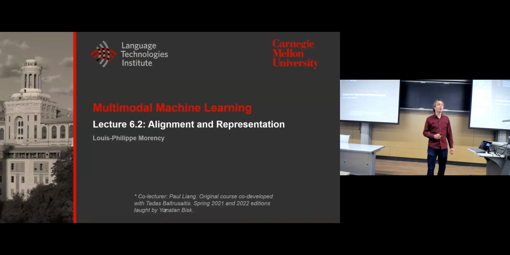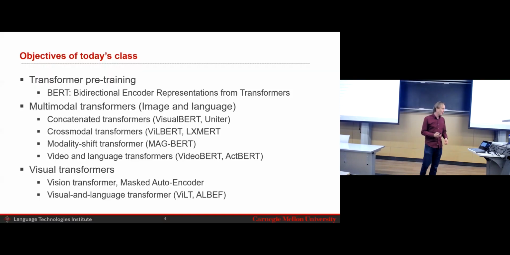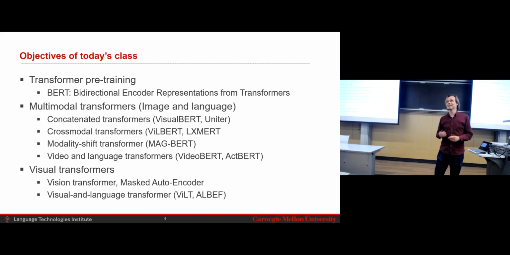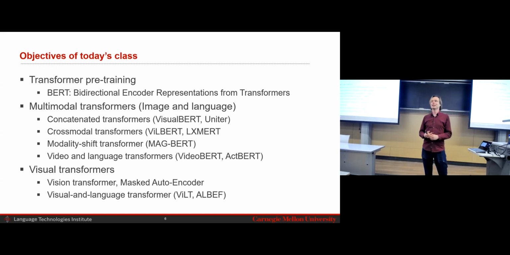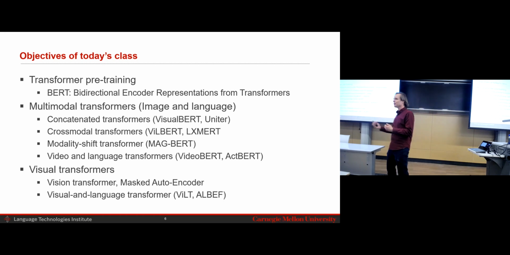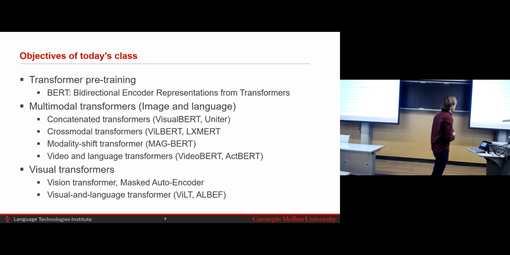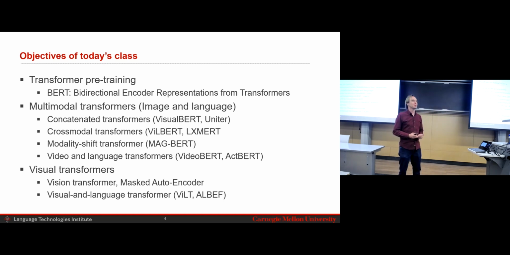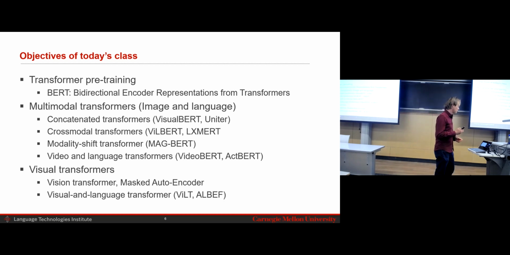About multimodal contextualized representations, or multimodal aligned representations. So we'll revise a bit, because I ended a little bit quickly about BERT and the different ways of learning those representations self-supervised. And then we'll go through 3 or 4 different types of multimodal transformers. And finally, we will look at a new generation of multimodal transformers enabled by visual transformers.